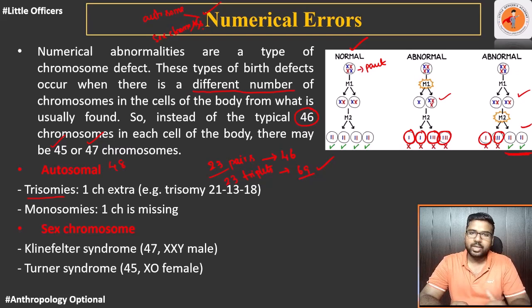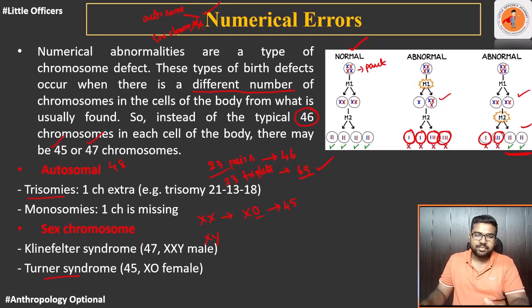Similarly, you can have the errors in the sex chromosomes. Ideally हमारे पास इधर sex composition में XX होना चाहिए या XY होना चाहिए. This is the ideal composition. Sometimes X के जगह multiple X है. ठीक है, और X0 है, मतलब दूसरा वाला X जो है that got deleted. ठीक है, that means यहाँ पर 46 के जगह 45 ही chromosomes हैं, क्योंकि दूसरा वाला X जो है that is deleted. ठीक है, that is not at all present. Then also you call it as monosomy. This will give you Turner syndrome.